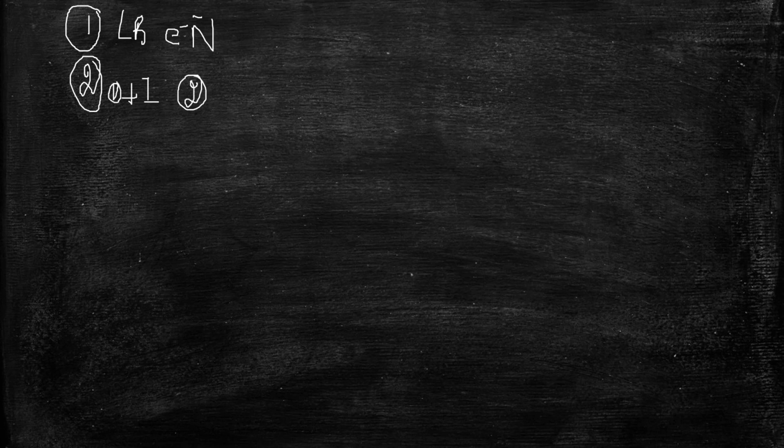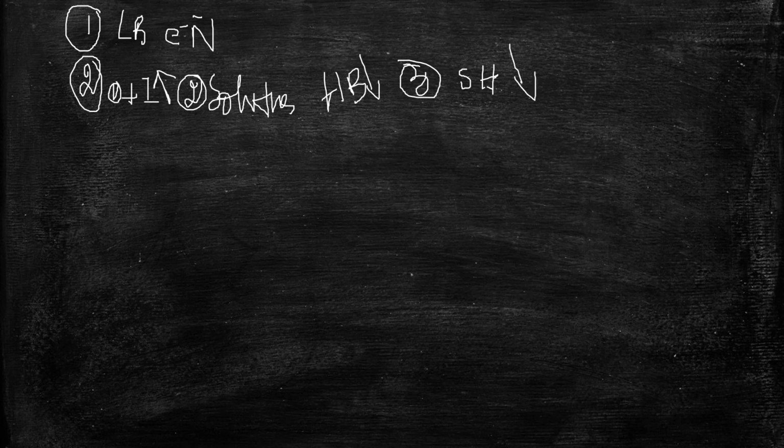The first thing was, they are Lewis bases because of the electron pair that is present on nitrogen. Fine. The second thing is basicity depends on plus I effect. Number two, solvation, right, which is hydrogen bonding coming into play. And the third thing that is there is steric hindrance provided by the R groups. This plus I effect increases the basic character, and these two decrease the basic character of the amines.